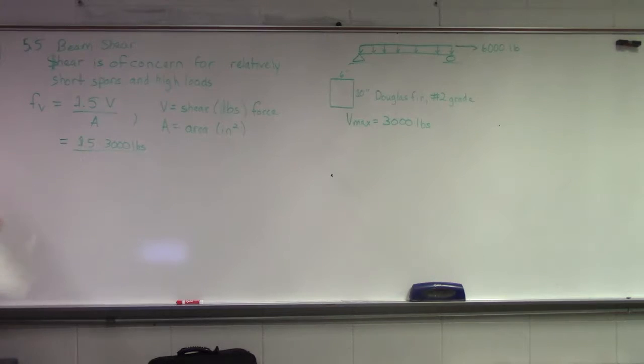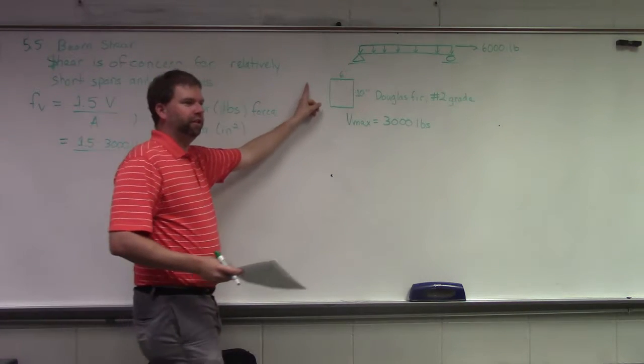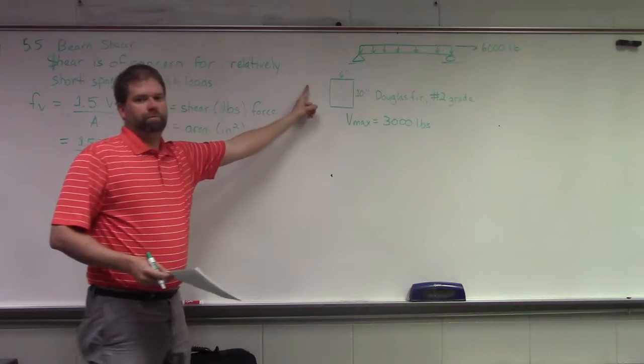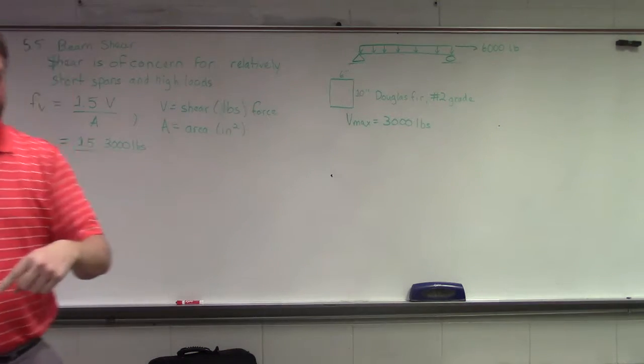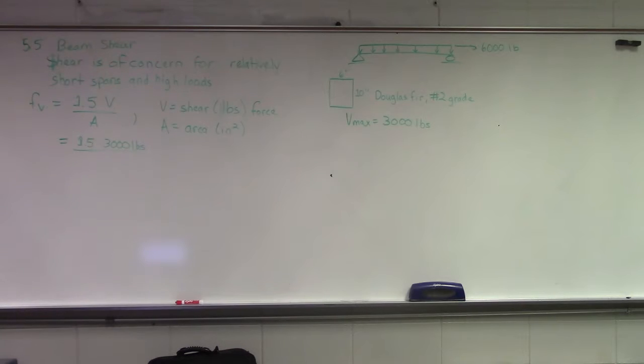How are we going to find our area? We know 60 times 10. Is that the actual dimensions? It's the nominal. What she gave, so 5.5 and 9.5, right? Why don't we use the table? Because that's extra work. Steve is right. It's going to be more accurate, which is going to get you closer to the answer that I come up with.